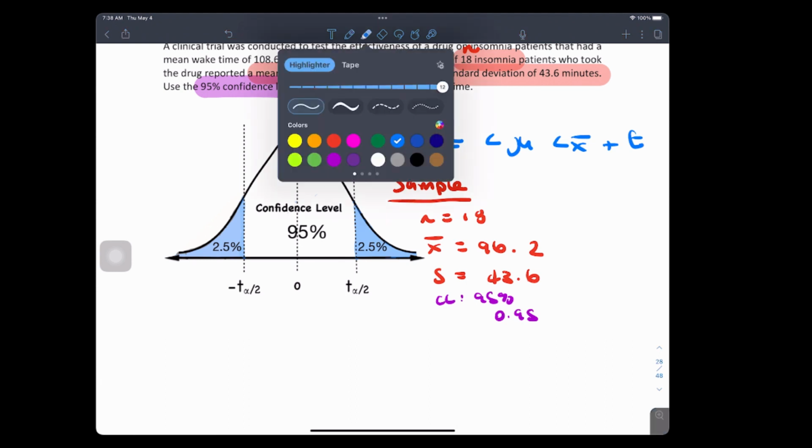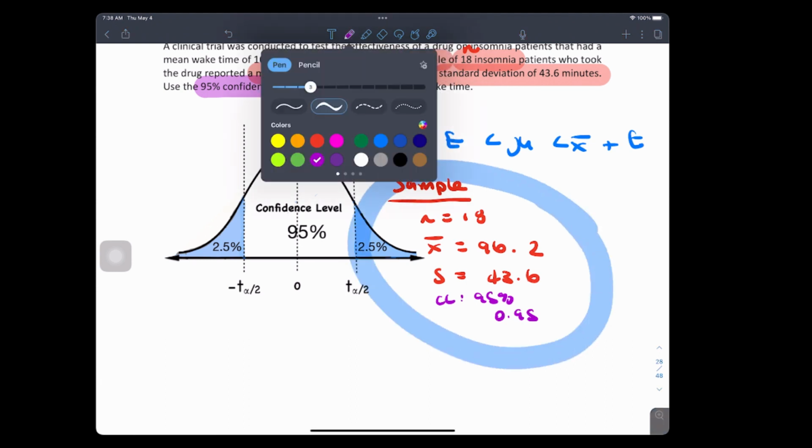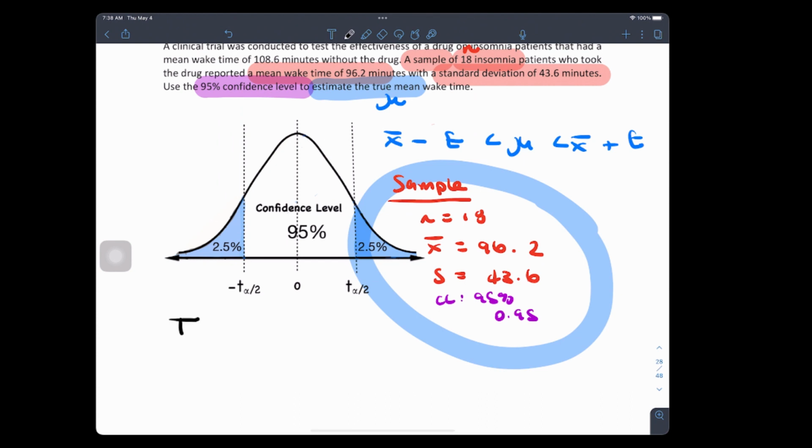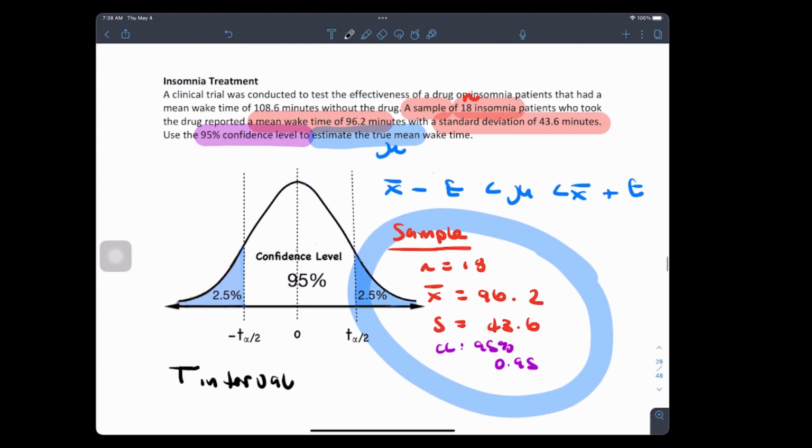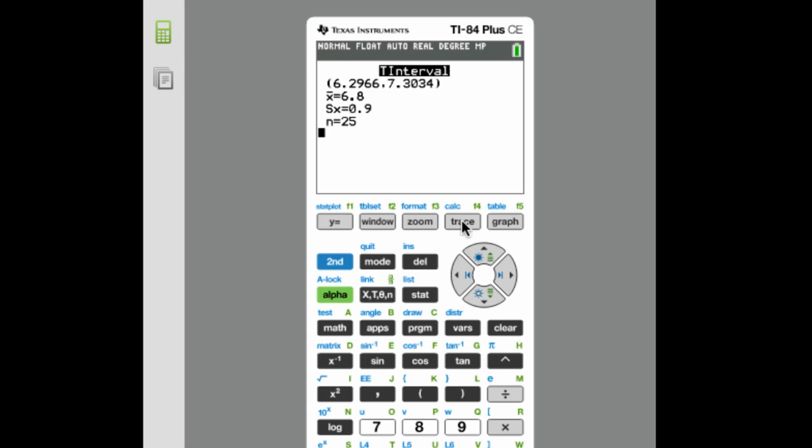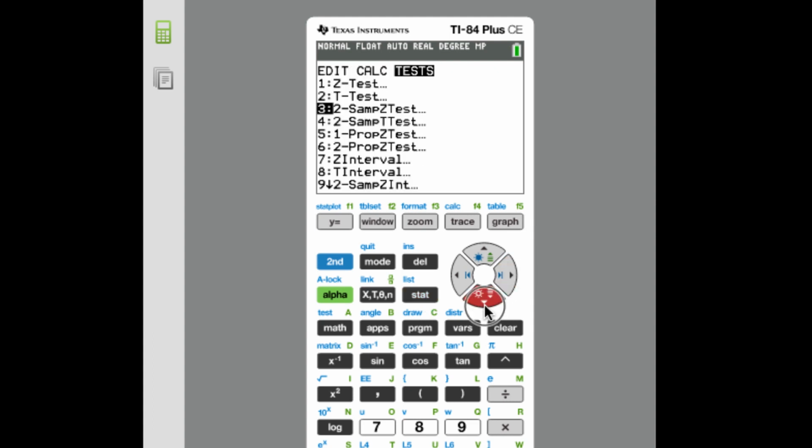What function in the TI do I use, ladies and gentlemen? We use T interval. Today's a small sample day. What do you guys think? Pretty nice? But this is how some of this stuff is. This is how some things are done scientifically. Okay, this is real kind of good information. So, ladies and gentlemen, go to the calculator and go to stat, tests. Today you look for T interval. What was it yesterday?